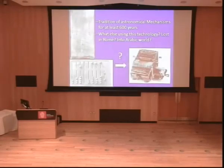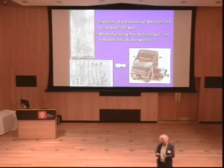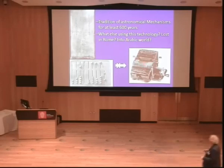So there's a tradition of astronomical mechanisms for 600 years. What else could they do? These are abacuses or counting tables. Could they have made an adding machine or a subtracting machine, because the Antikythera mechanism is doing ratioing? And the answer is, it looks like no. The actual errors in the gearing in the Antikythera mechanism are good enough for what it was meant to do, but not good enough for precise mathematics. And I have a suspicion that the Greeks would not have been happy if their drachmas were wrong, or the Romans would not have liked machines that didn't give accurate calculation. They could have done it if they'd just done a little bit more, but it looks as though they didn't.